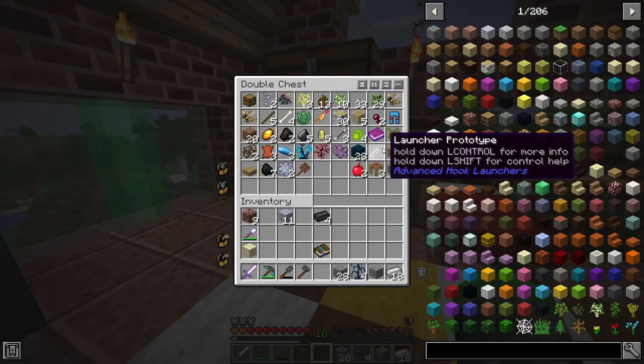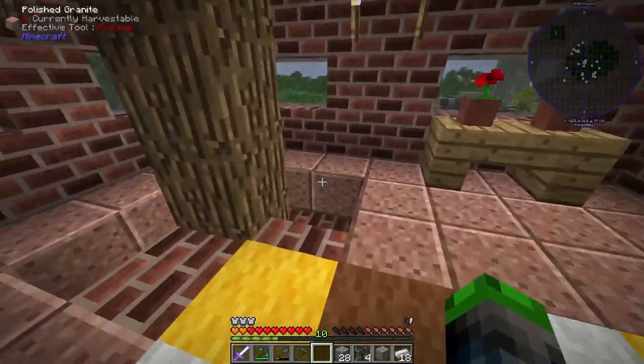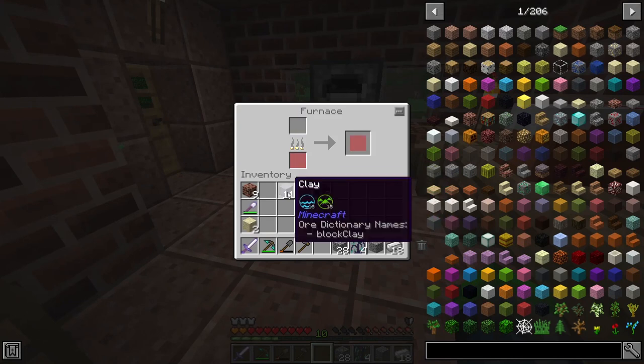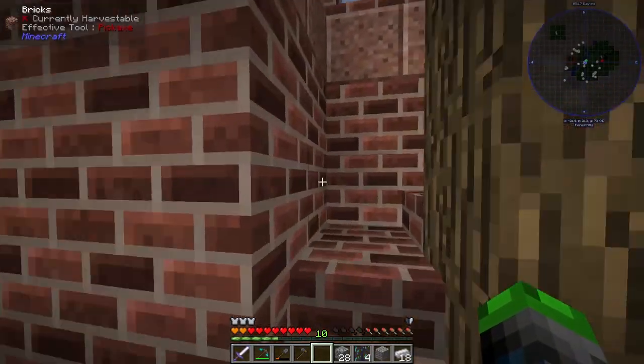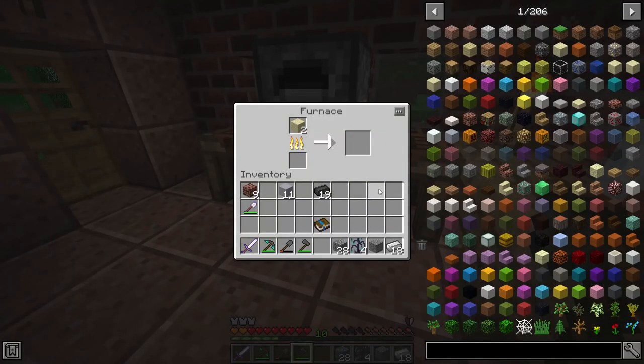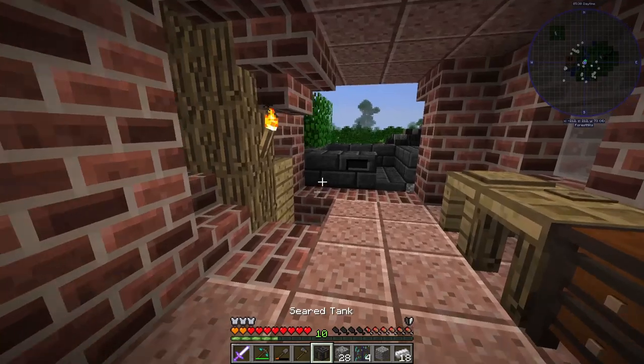And we're going to need to get a piece of glass, so let's smelt up some sand. Yeah, we even got more. Very cool. I don't have anything else to burn. Let's grab this. We don't need this. Burn that. Just in case. Yeah, it worked. Perfect. We didn't lose it. Okay, so we just need one piece of glass. We're going to come like this, and we're going to do the same thing. We're going to come all the way around it, and we're going to make a seared tank.